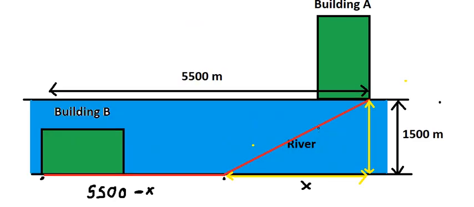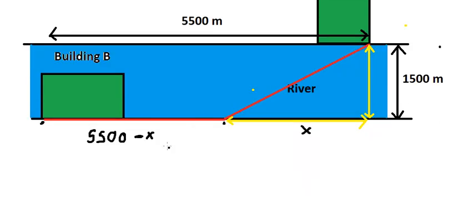The price to set up under the water is 2 times the price on the route. So let's say the price for the cable on the route is A, and the cable under the water is 2A. Now we need to find the red segment here.